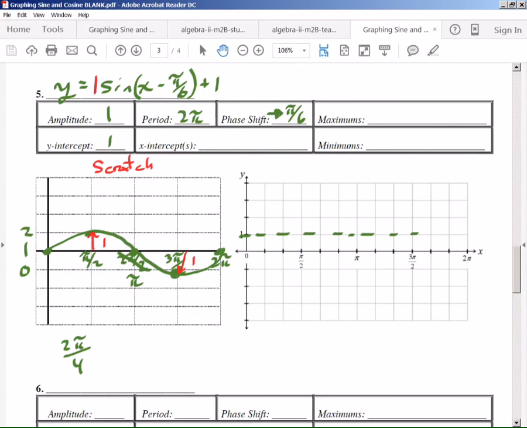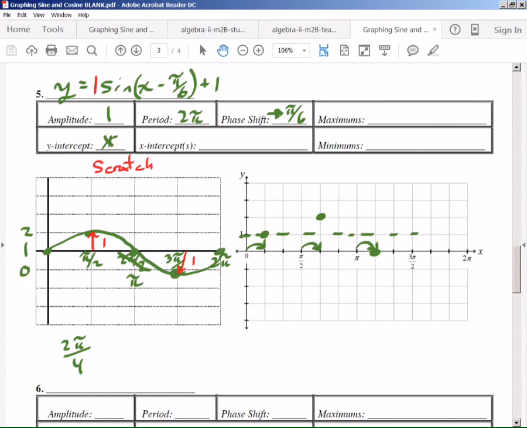So instead of starting on this spot right here on the y-axis, we're going to start right here. Oh, that means our y-intercept actually isn't 1. Let me cross that out. That's not correct. We'll have to fix that. Okay, so that's at pi over 6 because we shifted it over 1. The next one's supposed to be at pi over 2, but we're going to shift it over 1. That's going to go up to 2, because we have to add 1 pi over 6, then we add 1 pi over 6.